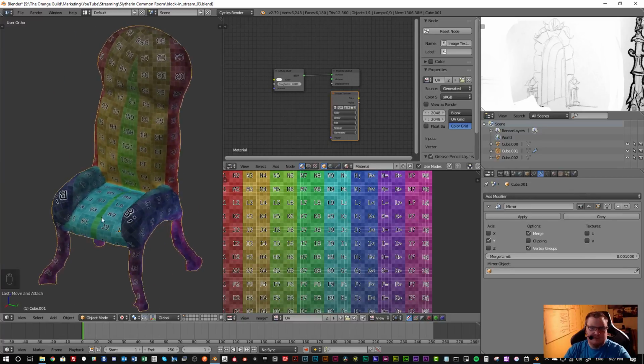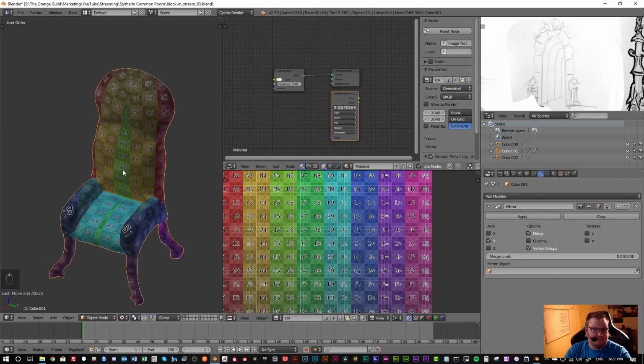Okay, so good enough. So for the last half hour, let's jump into Substance and kind of get to work on this thing. So let me kind of talk about how we're going to do this. And I'll just switch back over real quick to the camera.